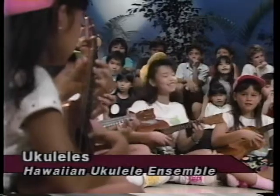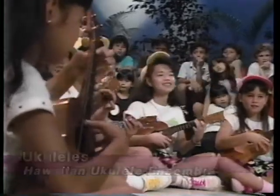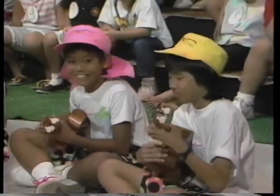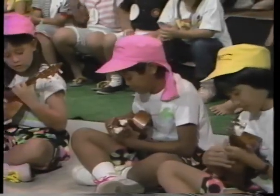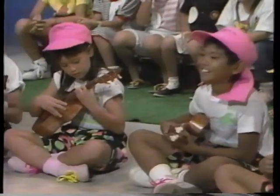In Hawaii, they play an instrument many of us call a ukulele. They call it an ukulele. It means jumping flea. Listen to these Hawaiian children play their ukuleles.